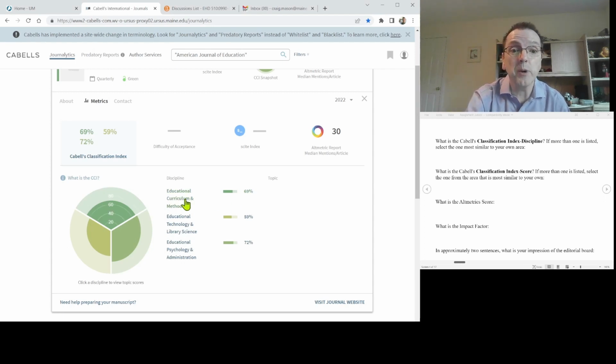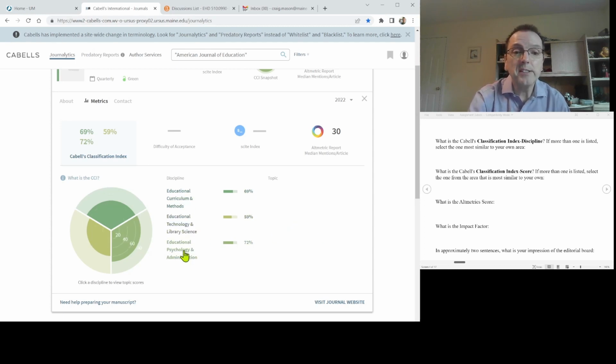Is it education, curriculum, and methods, educational technology and library science, or educational psychology and administration? And notice it goes from 59 for educational technology and library science to 72% for educational psychology. So different values for different disciplines, their impact. It's having more impact for educational psychology, less so for technology and library science.